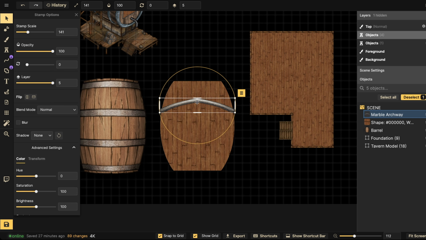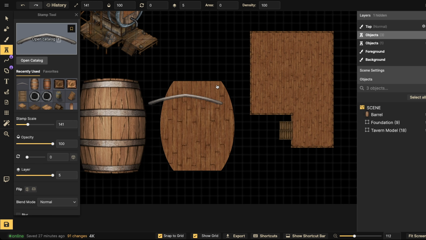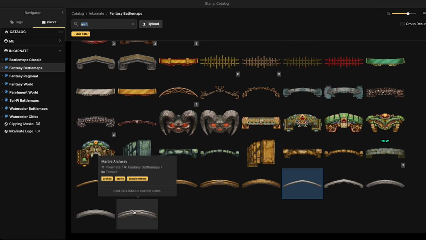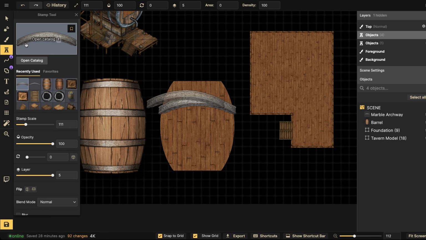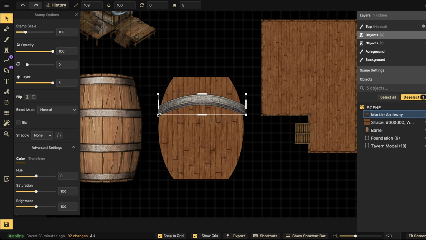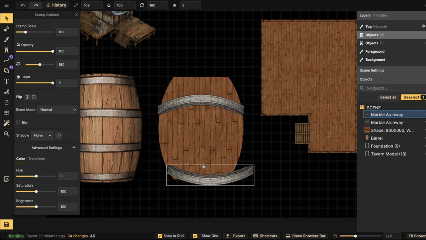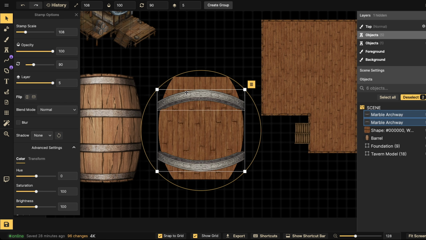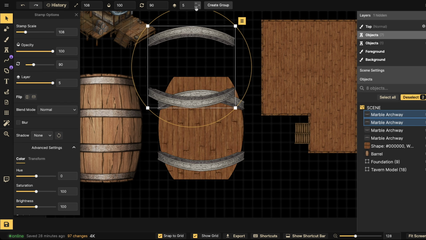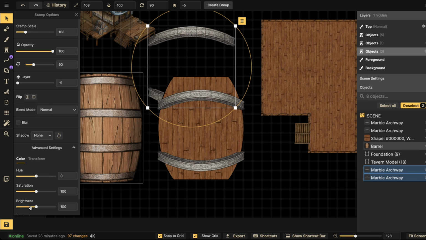And I also might want to, let's try the thicker one actually. The thicker one might work better. Let's try this one. There we go. Kind of a fancy looking one, isn't it? Okay, let's curve this one here like this. There we go. Looks good. Let's go ahead and copy and paste these. I'm going to bring them down a layer. Let's bring the brightness down.